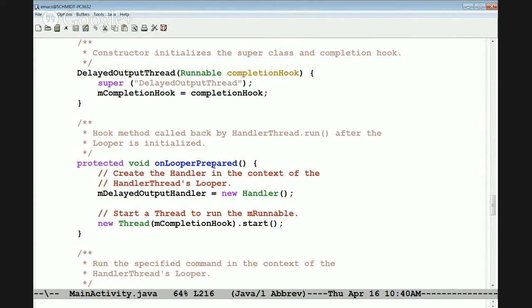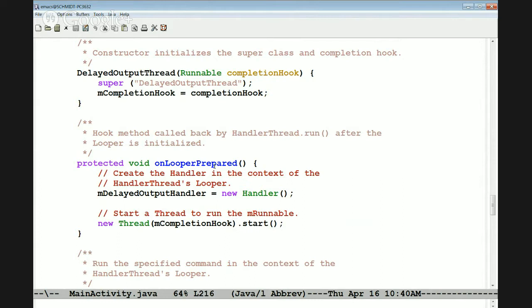It's instructive to ask yourself why we do this. The short answer is that we're trying to prevent race conditions where the play ping pong threads start and begin to call print before the delayed output handler is properly initialized. We could use a cyclic barrier or some other synchronizer here, but that would start to get complicated.